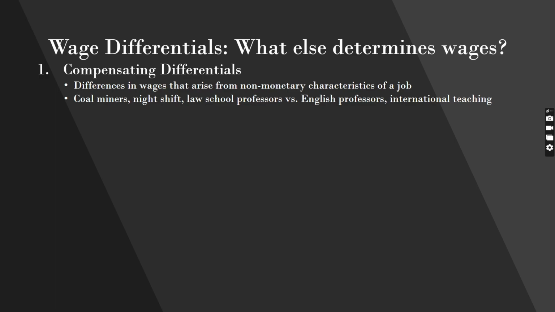So as an international teacher, I get paid what is called a wage differential because I have non-monetary aspects of my job that Carol Morgan wants to compensate me for. So having to leave my family, having to leave my friends, having to move to a new country that I've never been to before. All of those types of things are wage differentials, compensating differentials.